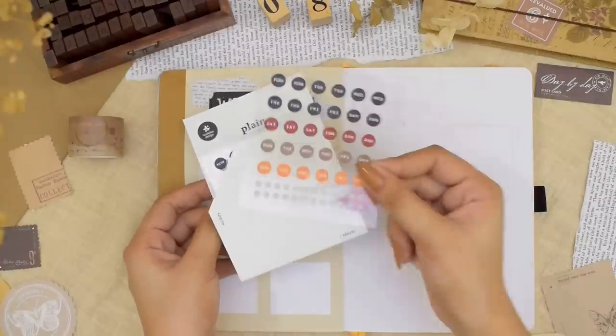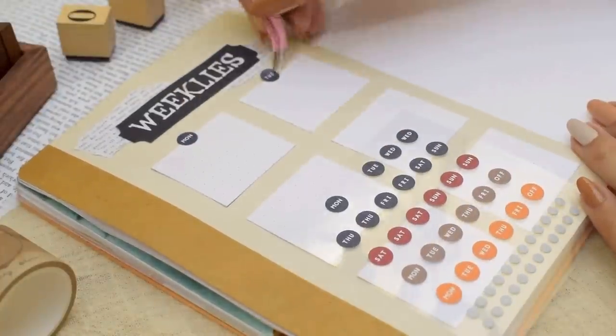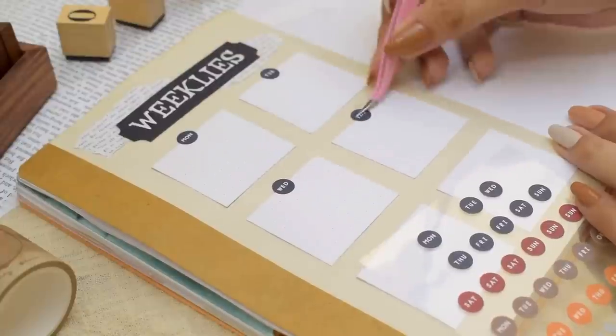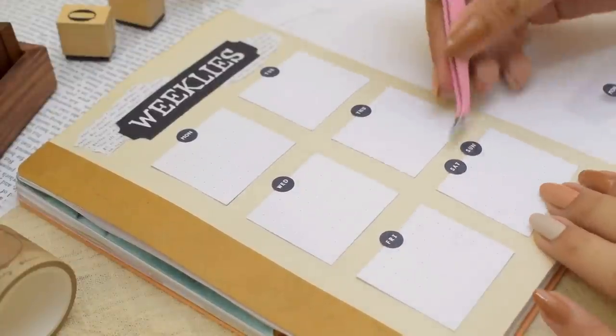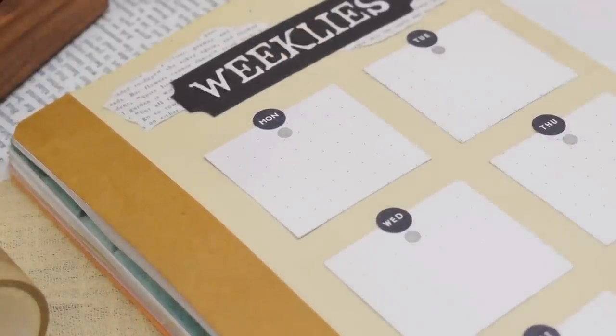the Week stickers I got from Stationery Pile, and I love that it matches the colors in this setup. So we're sticking them on top of the boxes, and there are also these small gray round shapes that I added beneath them for the dates.